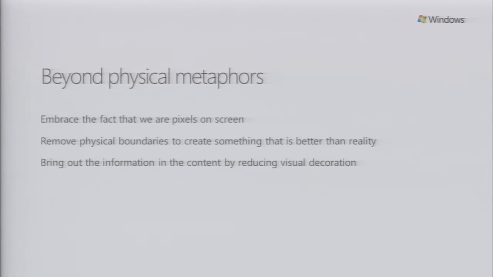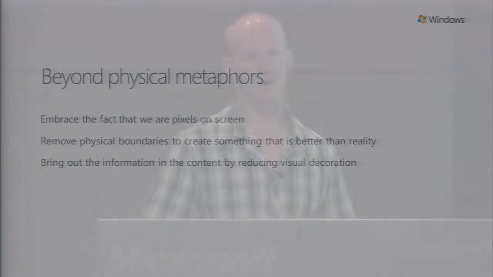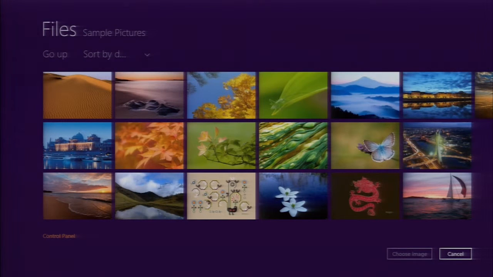The next principle that we use to guide us in creating Windows 8, but also to provide you guidance towards creating your apps, is this concept of being authentically digital. And what we wanted to do is to take the experience of Windows 8 and move it beyond physical metaphors. And probably the best example of this is some of the things that we do around semantic zoom.